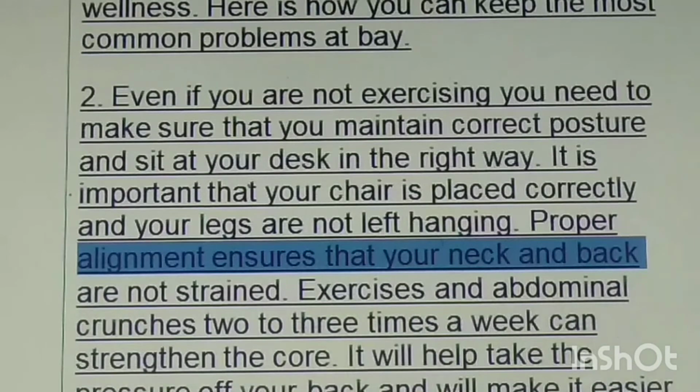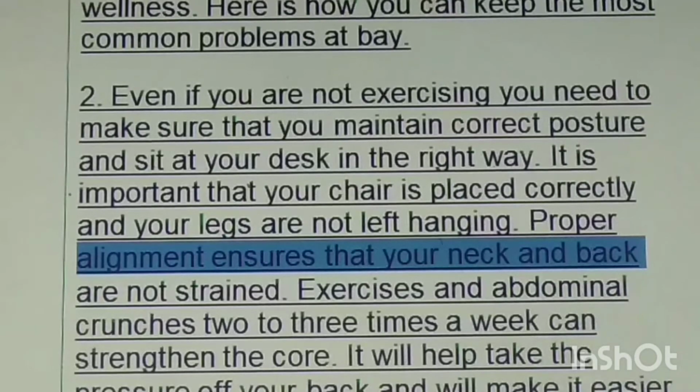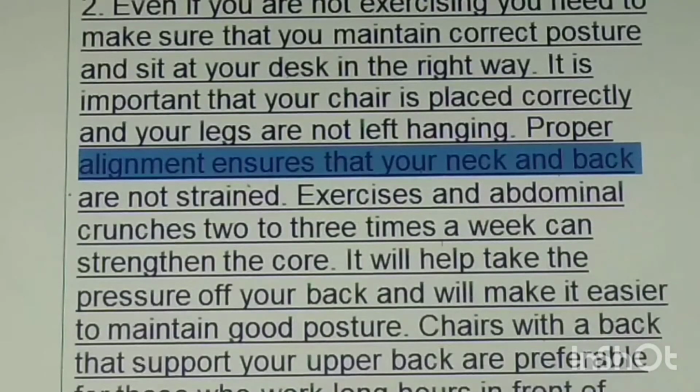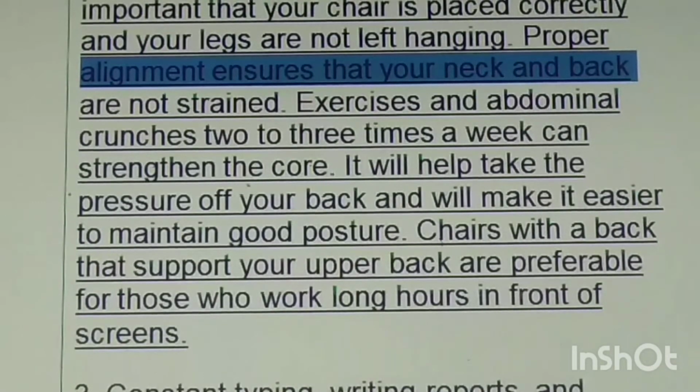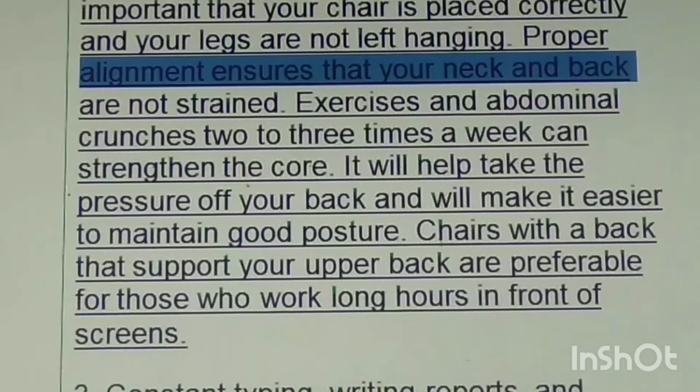Even if you're not exercising, you need to make sure you maintain correct posture and sit at your desk in the right way. It is important that your chair is placed correctly and your legs are not left hanging. Proper alignment ensures that your neck and back are not strained. Very important. Exercises and abdominal crunches 2 or 3 times a week can strengthen the core. It will help take the pressure off your back and will make it easier to maintain good posture.